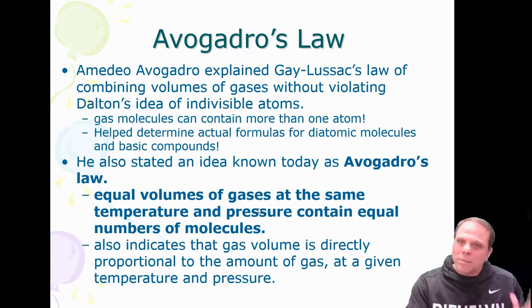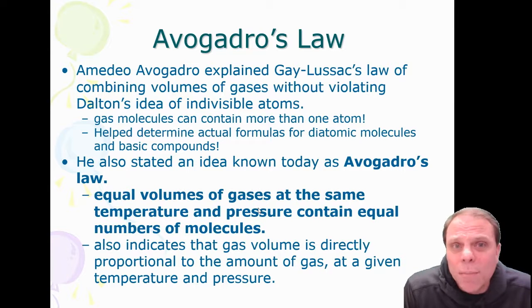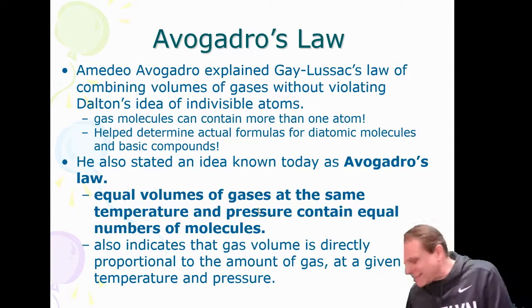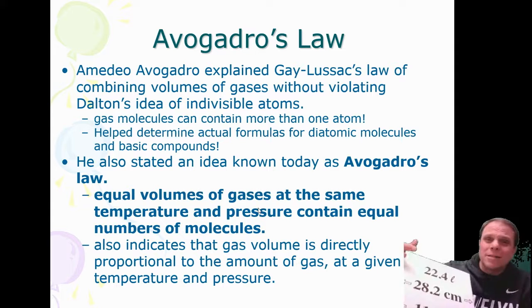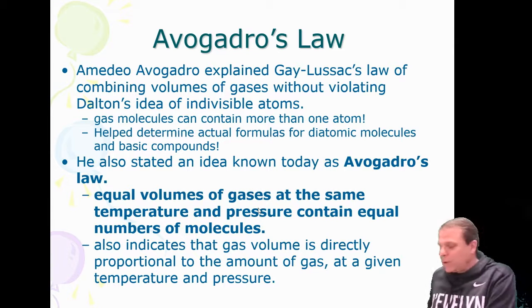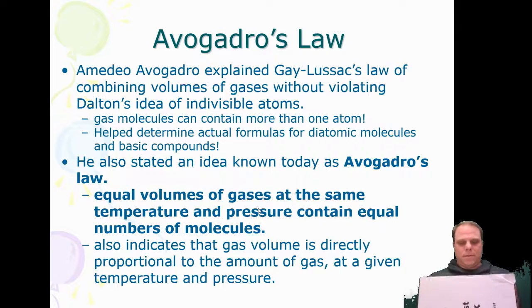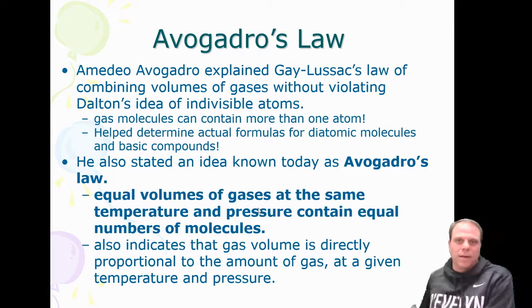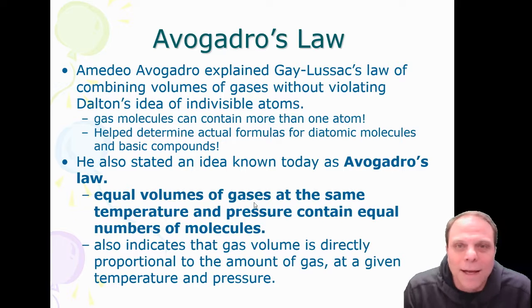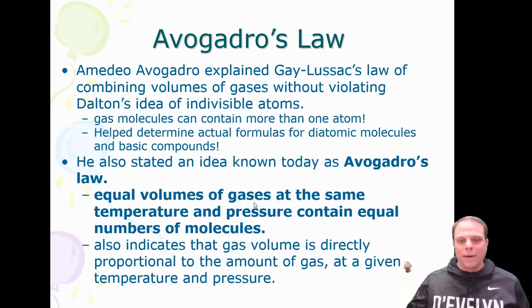It's 6.022 times 10 to the 23rd. This is where we get Avogadro's number, right? That space, that 22.4 liters, is going to be 1 mole. 6.022 times 10 to the 23rd. It's on there somewhere too, right? Somewhere. Yeah. Of course, they have 6.023, which, you know, whatever. It's 6.022 according to our book. I don't know what that one is.